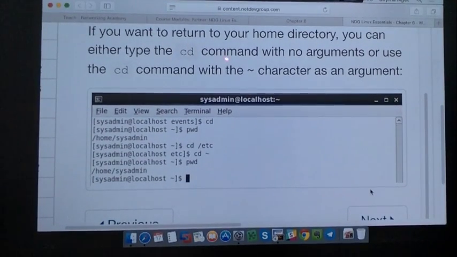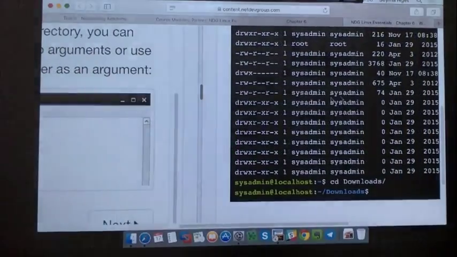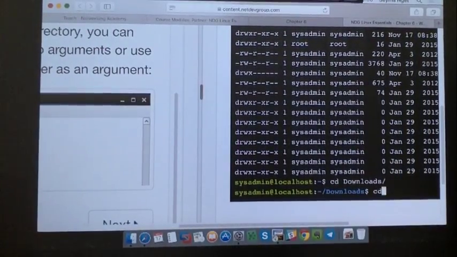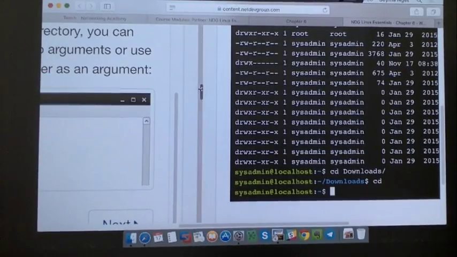If you want to return to your home directory, you can either type the cd command with no arguments or use cd with the tilde character as an argument. So you can just use cd to get to your home, or you can use cd tilde, the same way.